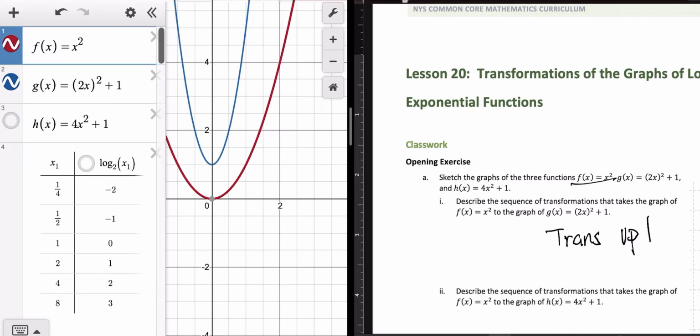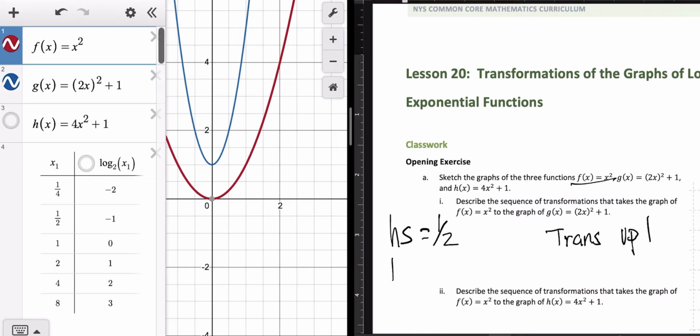Now, we can also tell that it's not necessarily the exact same size of a parabola. It's a little bit skinnier. So there's been a horizontal scaling, or we would refer to that as a vertical stretch. We've stretched it. We made it skinnier. But what kind? Well, it's going to be a half. So let's call it a horizontal scaling. I'm just going to call it an HS equal to 1/2.